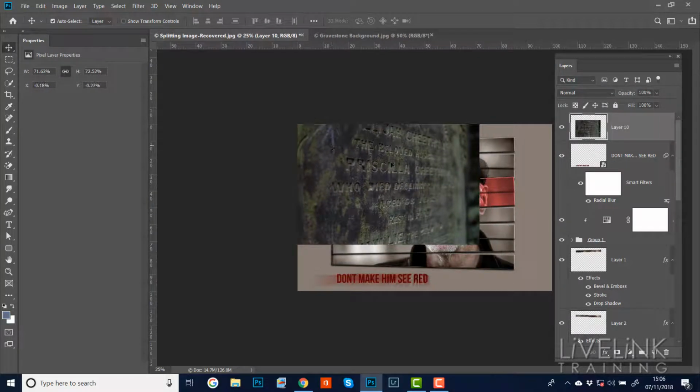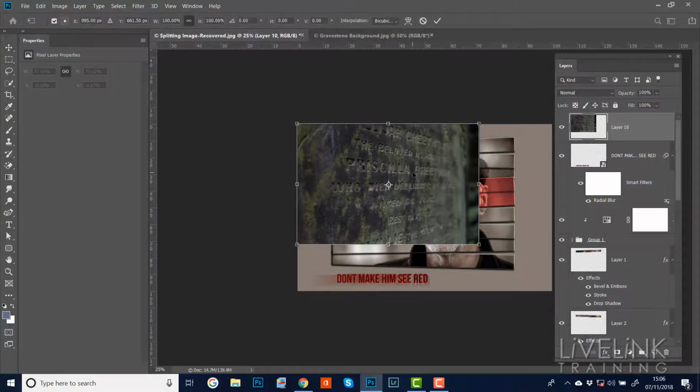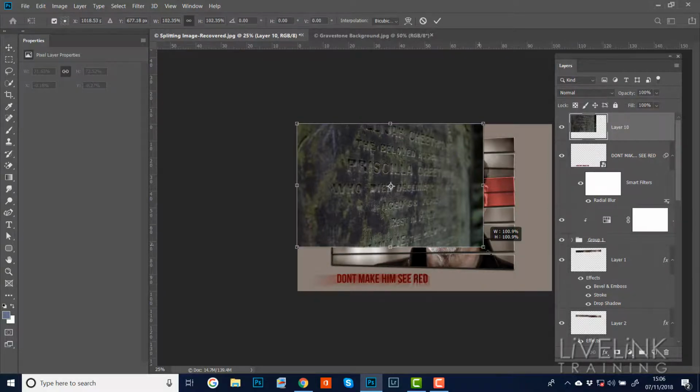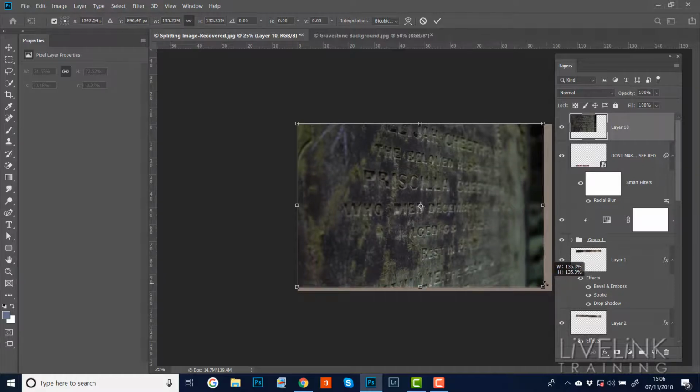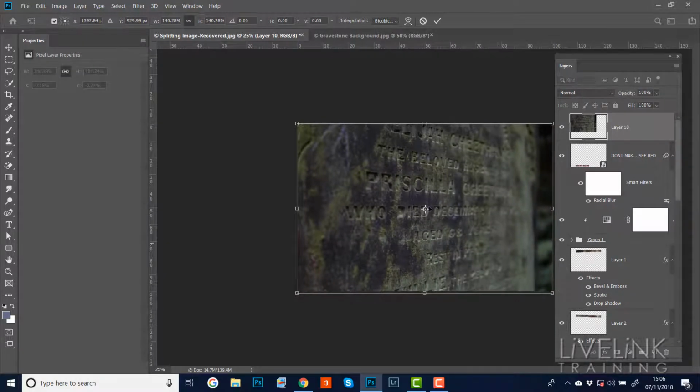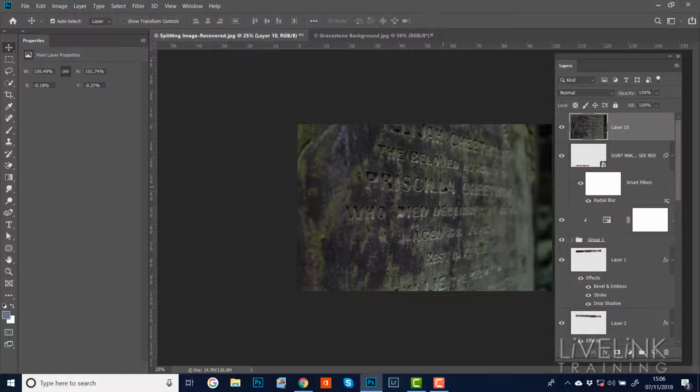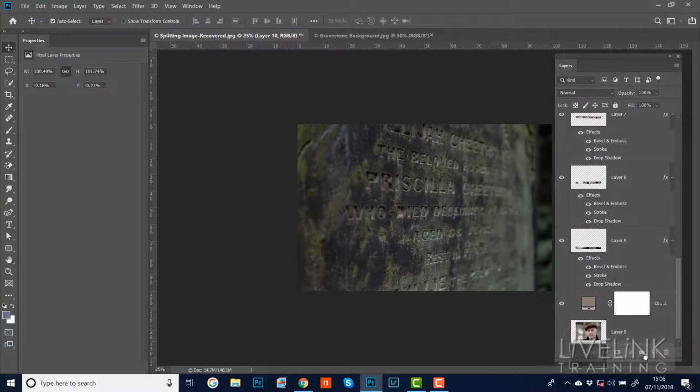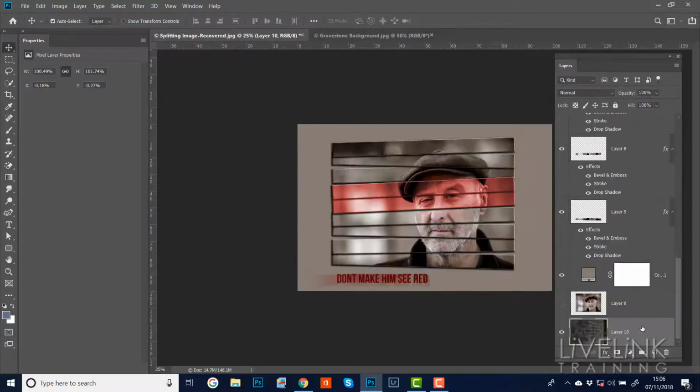It's a little bit smaller as an image, so I'm going to need to transform it. So I'll press Control and T for transform, and just drag it out till it fills the whole space up. That's looking good. And then what I need to do is drag it to the bottom of the stack. So I'll drag it all the way down, right to the bottom, and just put it underneath the main image. There we go. No, that's not the right place for it, is it? No, because my colour fill adjustment layer is above it.